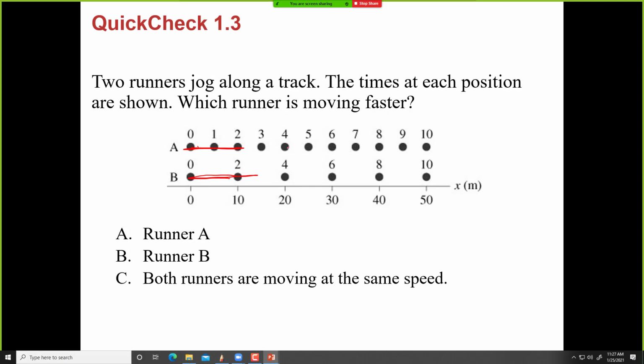So don't confuse between this point and this point, and this point and this point. So this is taken in 1 second interval, whereas these are taken in 2 second interval. So when you compare the speed, you need to see the distance traveled in the same time interval. If you compare in 2 second time, from here to here is 2 seconds. Here also you need to compare how much distance is covered in 2 second time. So it seems like they travel the same distance in 2 second time interval, so they are traveling at the same speed.